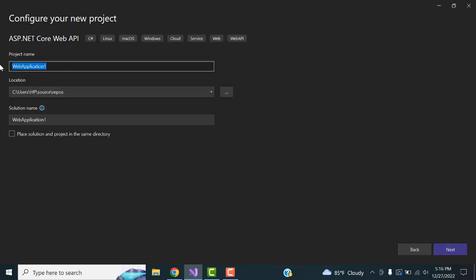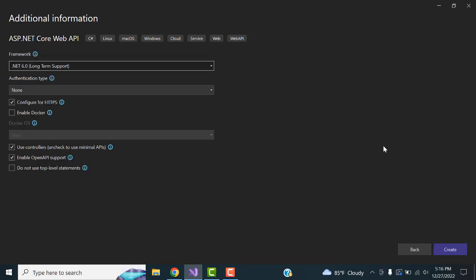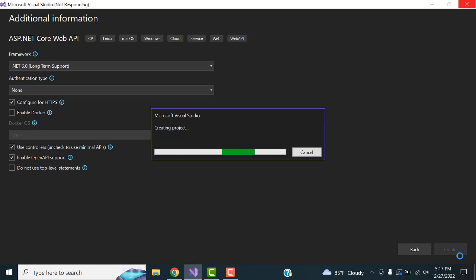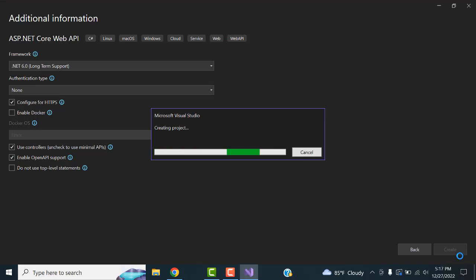Here you will be able to write the project name and location, then click Next. Here click Create. You will be able to create the Windows Core Web App API project. It takes some time; the new project is being created.